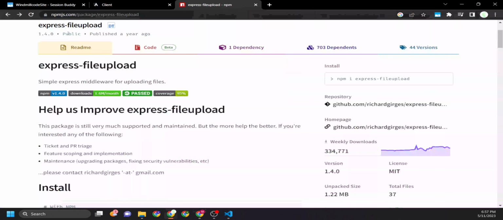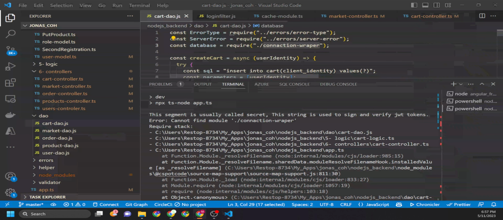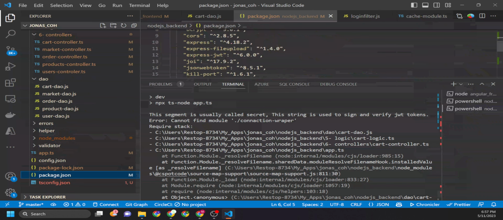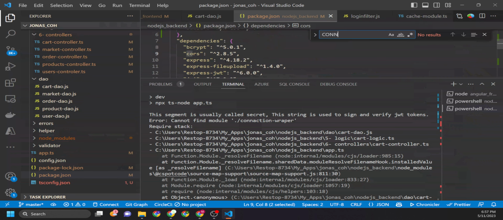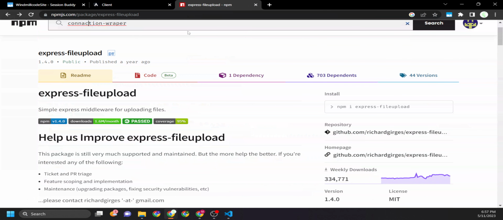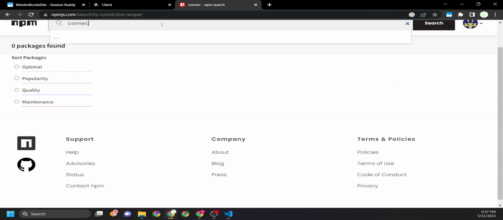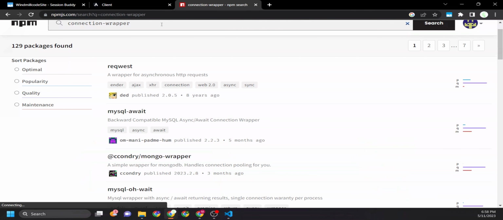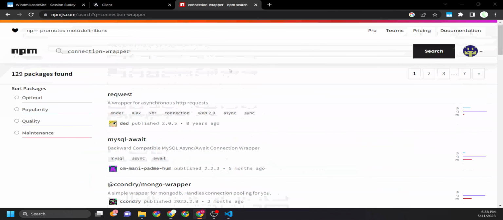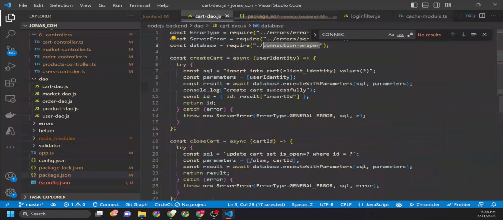So if I look for it, yeah, this doesn't exist. Let's see in package.json. We have a connection. Yeah, we don't. So it doesn't exist here. All right, so it must exist in this application. So let's try to do that.